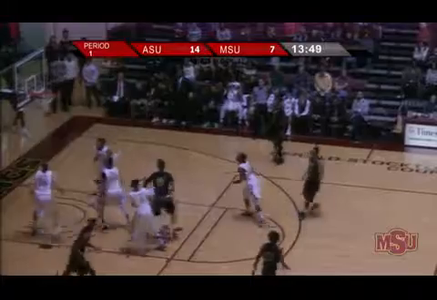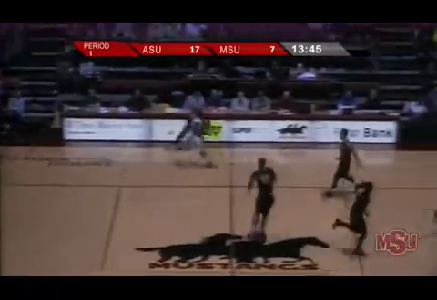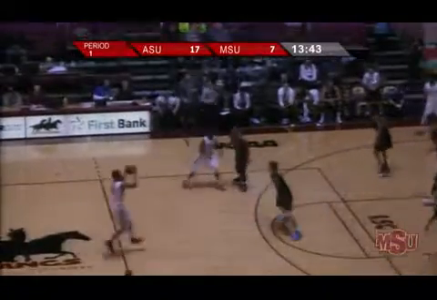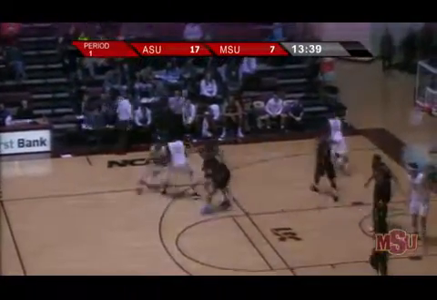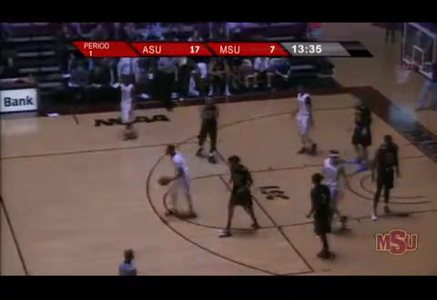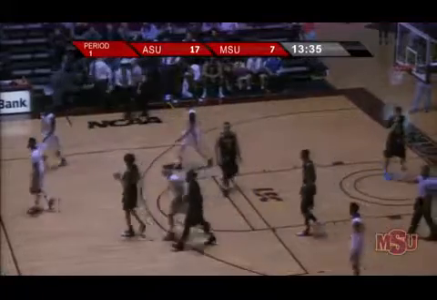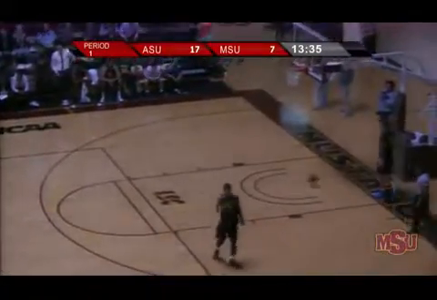Lorenzo Dillard takes a three from the top of the key and knocks it down. So another three-point make for Angelo State gives the Rams a 10-point edge at 17-7. 13:40 to play first half. Richards with it, dribble handoff, left wing for Nottingham. Nottingham walked with the ball again as he dragged his pivot foot trying to get around Prince Foster. So another turnover for MSU.